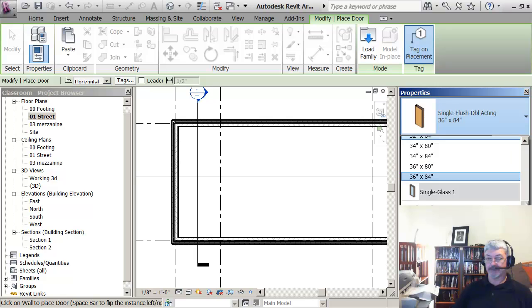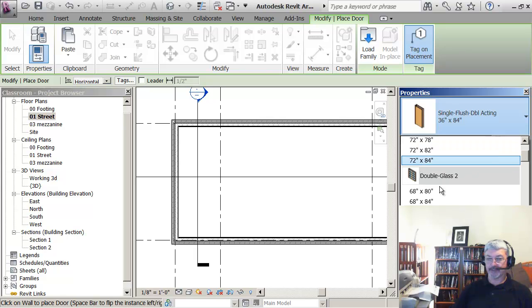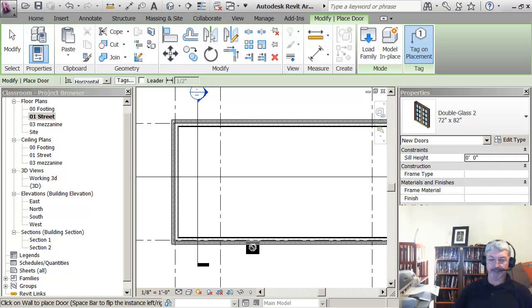So now when I look on this drop down list, I actually have all of these other options available to me. So I'm going to look for the double glass doors, and let's say these are generally manufacturer sizes, but you can also just make your own. So I'm going to pick that and place some of these on the front of my house. Actually, let's place it on the side.